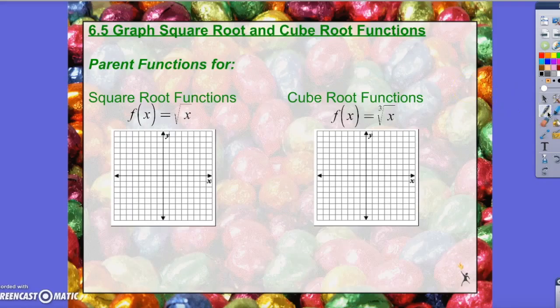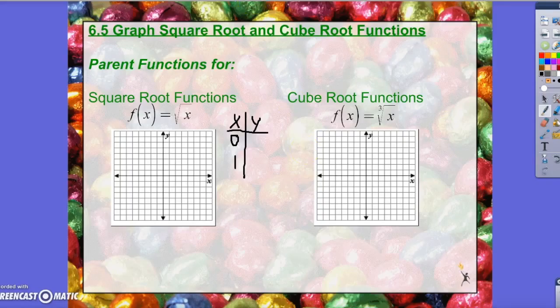Well, how I like to streamline it, and there's multiple points that you could pick, but I found it over time easier if I give you a guideline to plotting them. So for my table for square roots, I'm always going to pick 2 points. So let's make our little XY table. I'm going to tell you to always pick for square root ones 0 and 1. Now if you notice, I didn't pick any negative numbers, right? I start off with 0 and then I did 1.